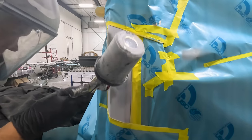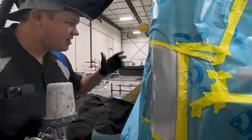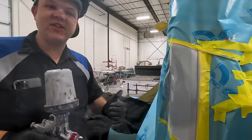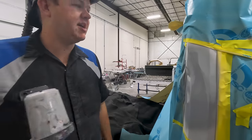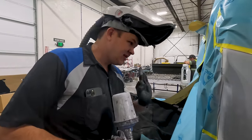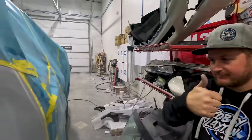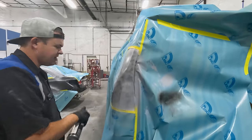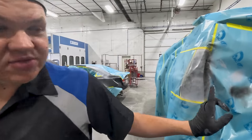All right, so this is just a really small area. But like I said, we're keeping it off of our edges. So this is the first coat. We'll let this flash off, come back. We'll do two more coats, and then we'll show you guys what it looks like when it's done. But this bodywork turned out really well for Colton's first lesson. So stoked. All right, now that we've got this all primed, hit it with that guide coat. Got that 1-2 step, and that's ready to sit overnight. Let's get the other side done.